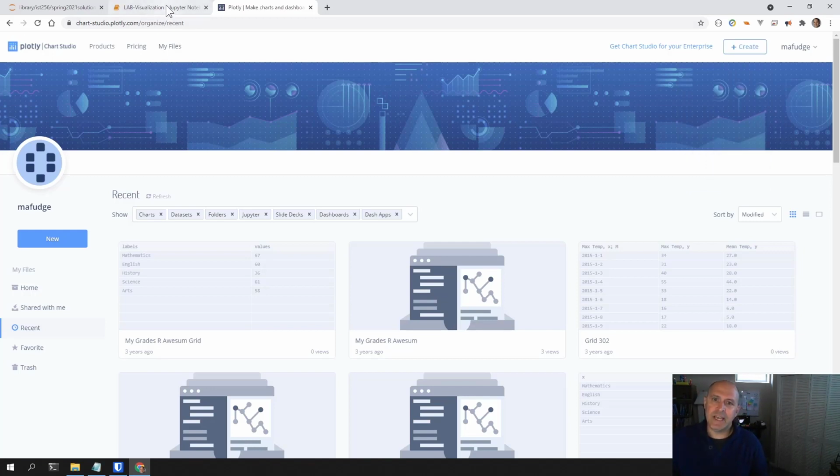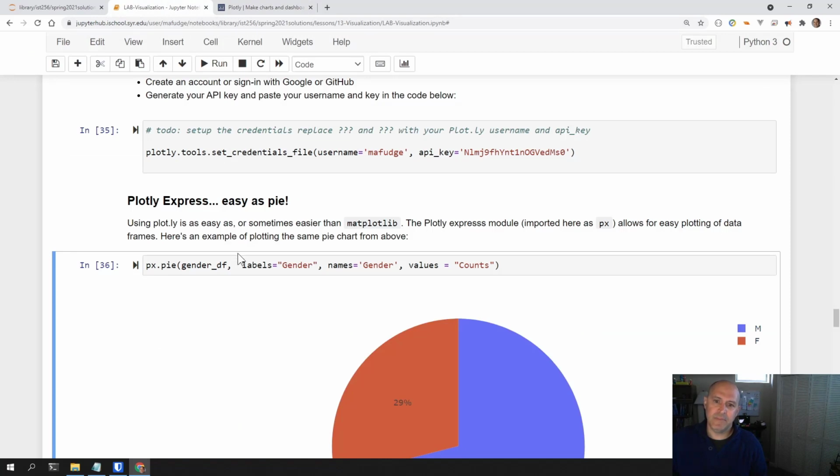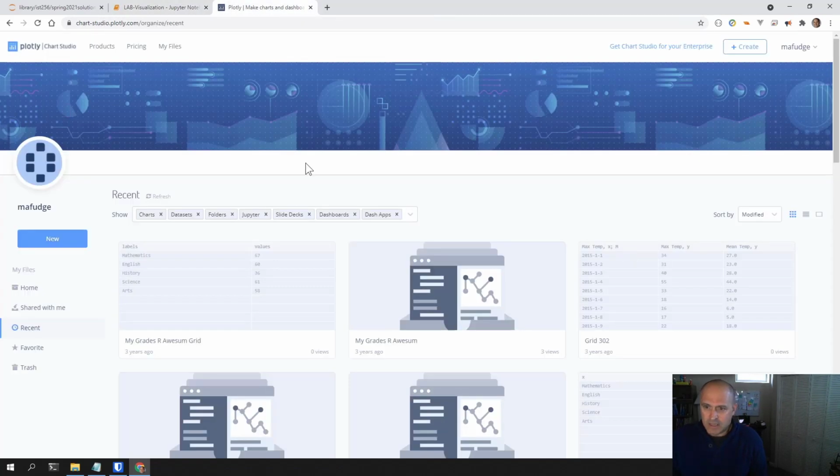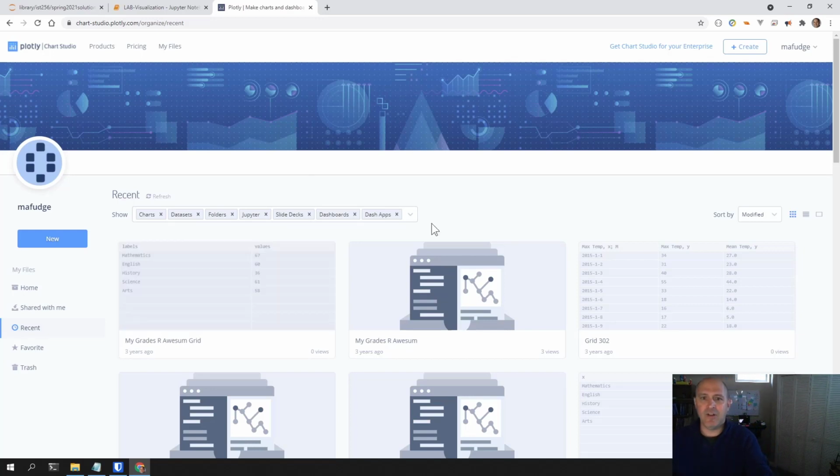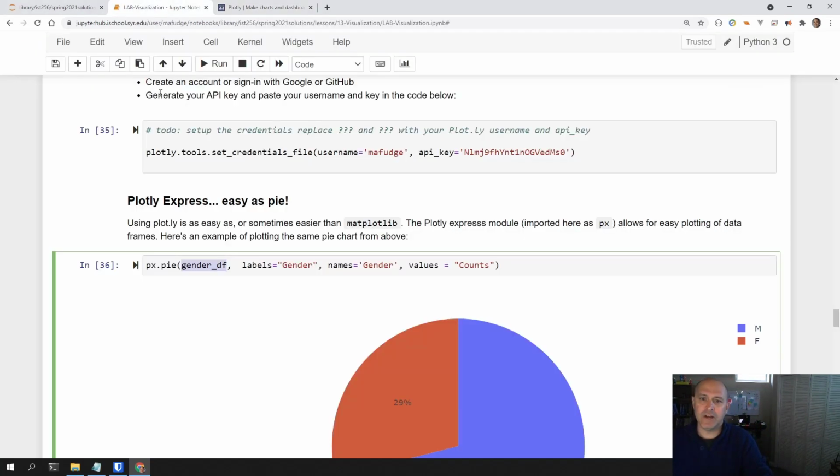Like in this particular case, we are pointing it to a data frame right here, the gender data frame that we made from before. So most people will use Plotly through this interface, but we're actually using Plotly by never logging into this dashboard. Instead, we are just making visualizations in Jupyter that send them to Plotly and come back.